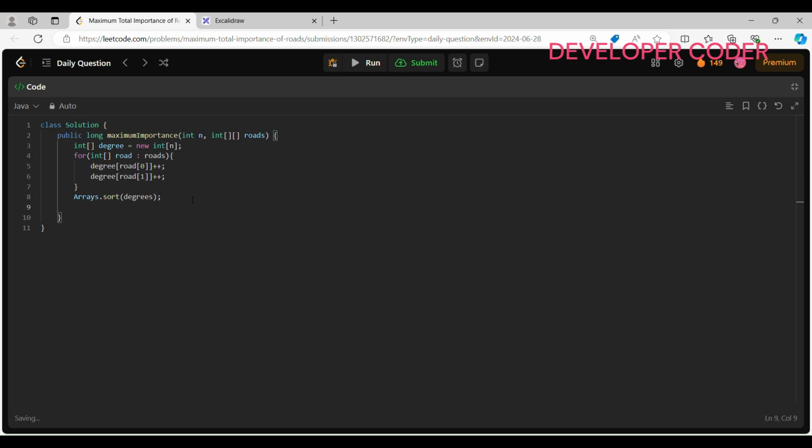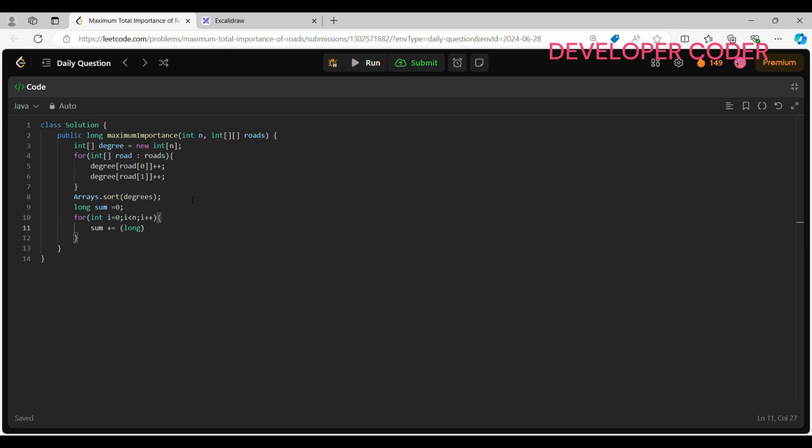Then we have to calculate the maximum importance. So here take a long sum equal to 0. The code is going to be very small, just 2-3 lines left now. Then just iterate over all the values one by one. For int i equal to 0, i less than n, i plus plus, and sum is going to be sum plus, converting the value to long only.